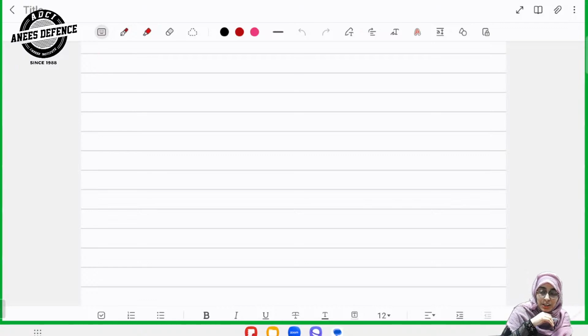Okay. And what we have seen is that Dobereiner, Newlands, and Mendeleev all gave their periodic tables. They classified the elements on the basis of their atomic weight. Okay, and after that, Moseley gave his periodic table, which is named the modern periodic table. So we have seen the modern periodic table.